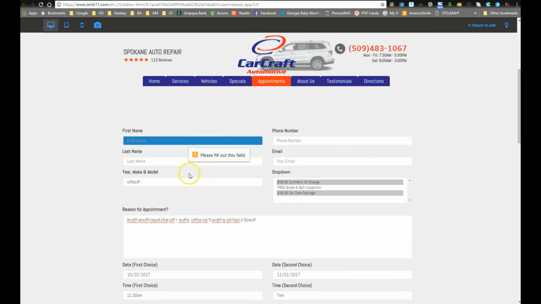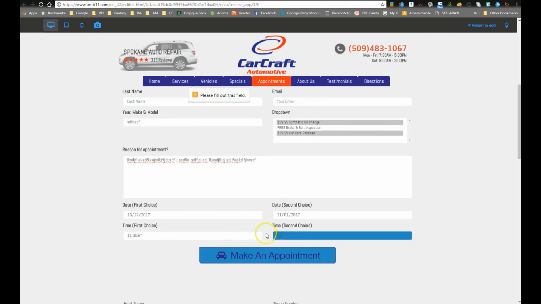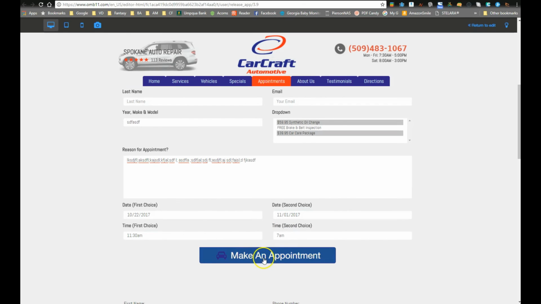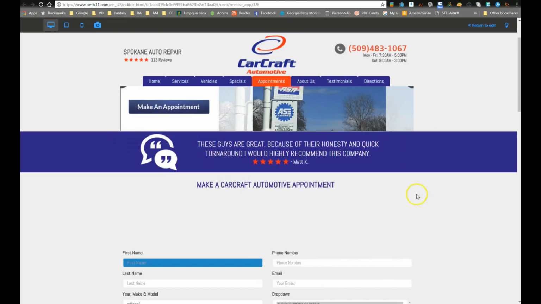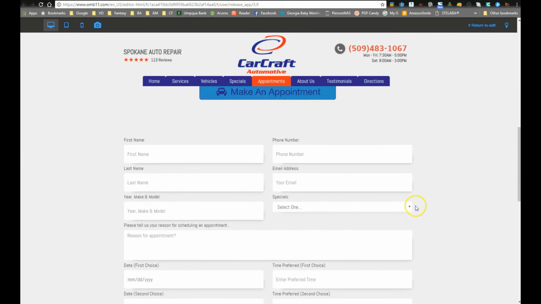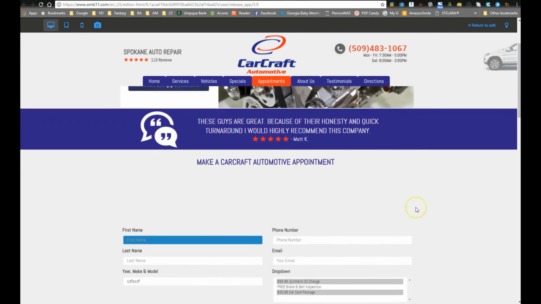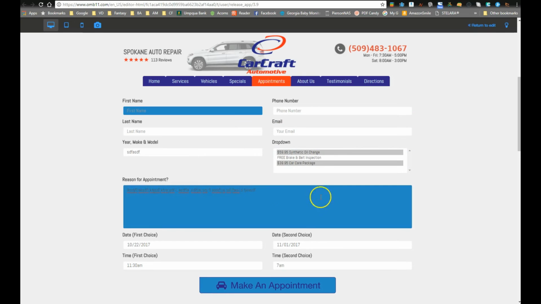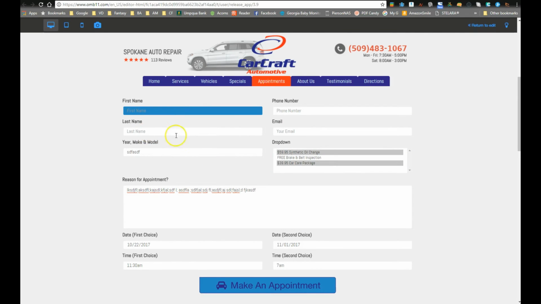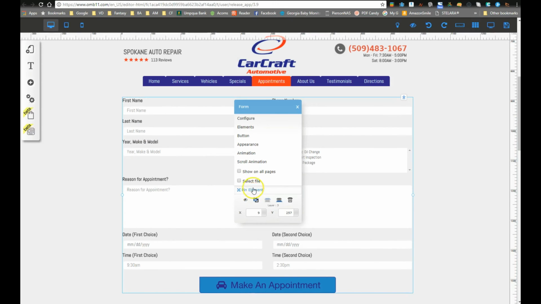Okay. It's telling me, hey, you can't push the button, but I don't want to right now anyway because we haven't set it up to do what we want to do. I keep seeing the little car up here. I forgot about that. That's a scroll animation. There's another tutorial for that. Anyway, let's go ahead and set up the email. Everything else is good. Let's change the background color as well because that is kind of hard to read when you've got something selected. Yeah. So let's go back and change the color and set up the email.